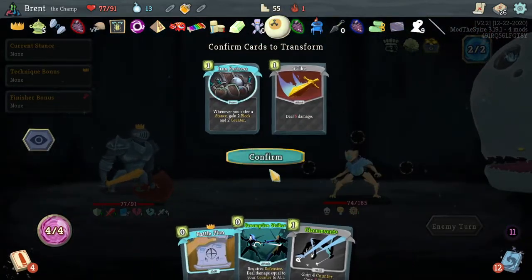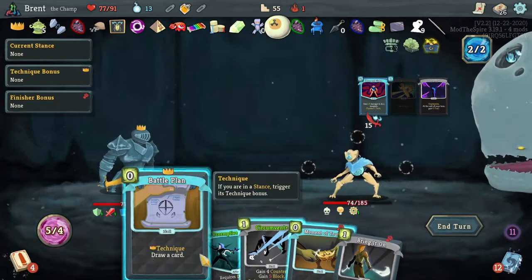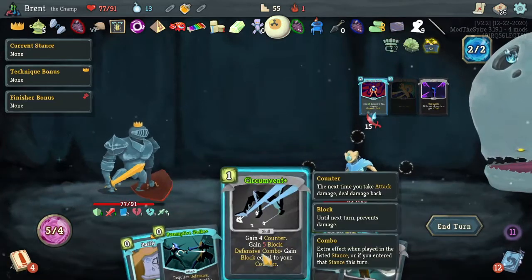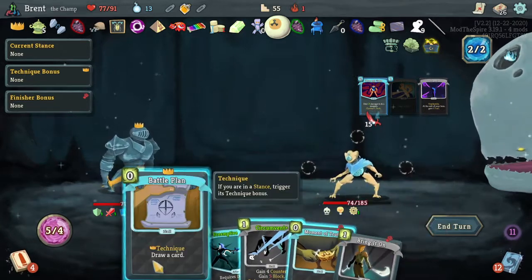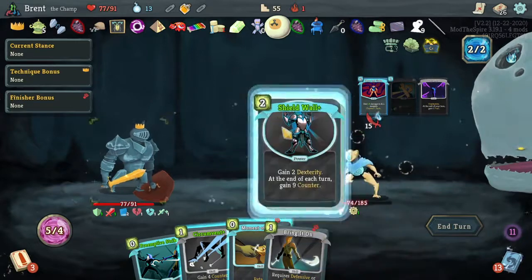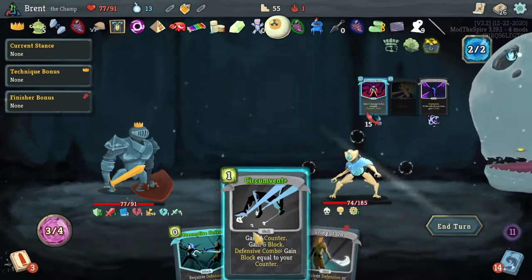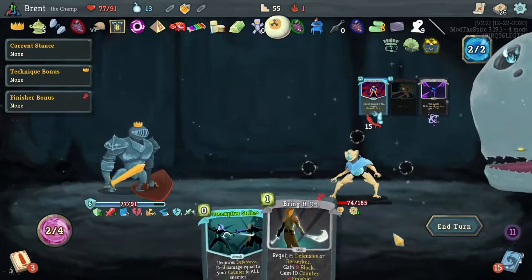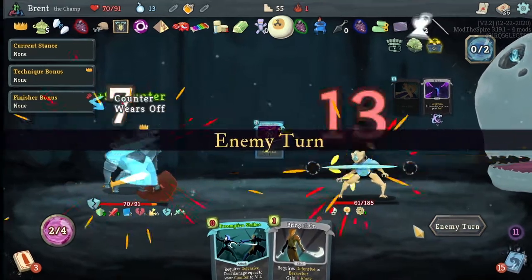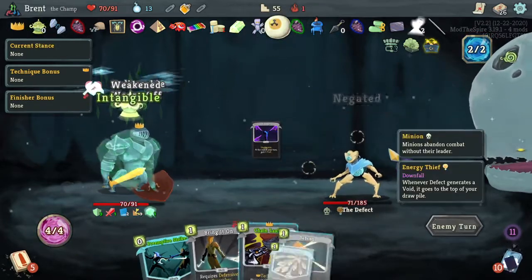Iron Fortress, Basic Strike. Let's get back into this. Requires defensive. Requires defensive. Yep. And none of these put me into defensive, unfortunately. Battle plan. Shield wall. It's not bad. Gain 6 here. All I can do. Okay, see what happens.